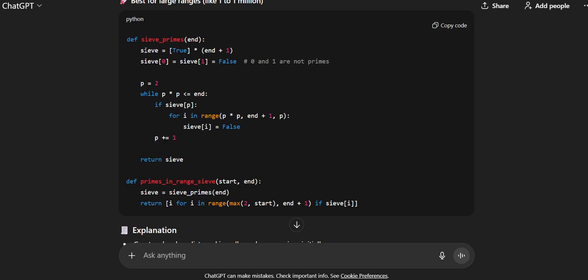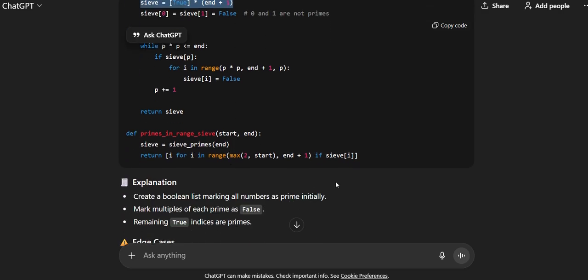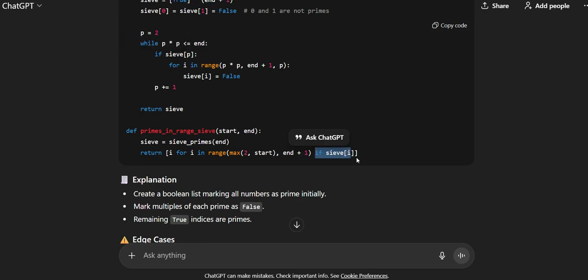What is it returning here? That array. For example, if the index 2 is true, then it returns that value, 2, and checks for 3. 3 is true, yes, so it returns. And 4 is true, no, so it doesn't return.